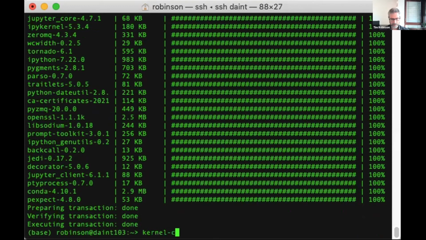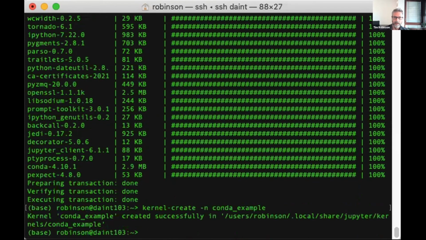And then we can use that kernel create, and we can call it something like conda-example. And again, it says kernel successfully created.